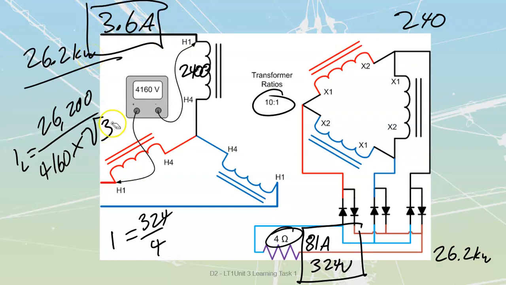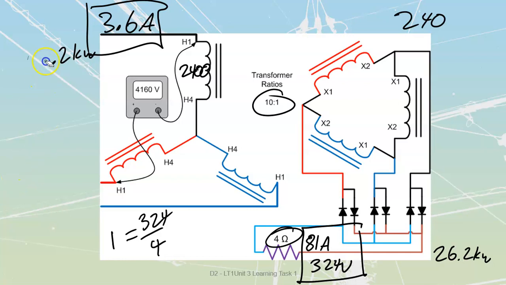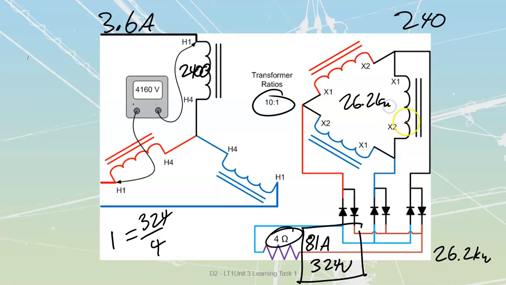Lovely. Okay, that takes care of my power through this thing. Watts never lie, guys. You just have to trust the watts. Figure out the watts over here, the load. Then don't bother dumping them through here and dumping them through here, because that's going to be a major pain in the butt. Take them directly over here. We do know that this thing is delivering a total of 26.2 kilowatts, which means that we could also use that 26.2 kilowatts here to figure out my line values of current and stuff like that inside of each of these two. We're not looking for that right now. We usually are just looking for what do we have incoming and what do we have outgoing off of these.